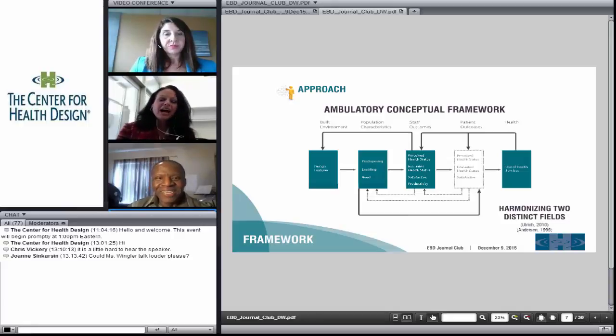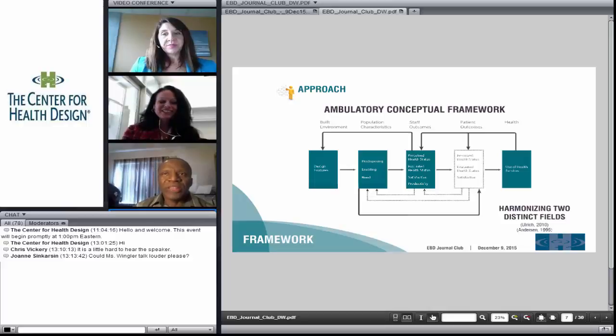Well, let me just say this. One of our first dilemmas, right, we're uniting health services research and healthcare design research or evidence-based design research, whatever you'd like to term it. The very first thing that became really obvious was that there was actually no conceptual framework available for us to look at in how to situate our study. And so the very first thing that we really needed to do was develop this conceptual framework for conducting research within the ambulatory care environment. So do you want to start sharing about that, Richard?